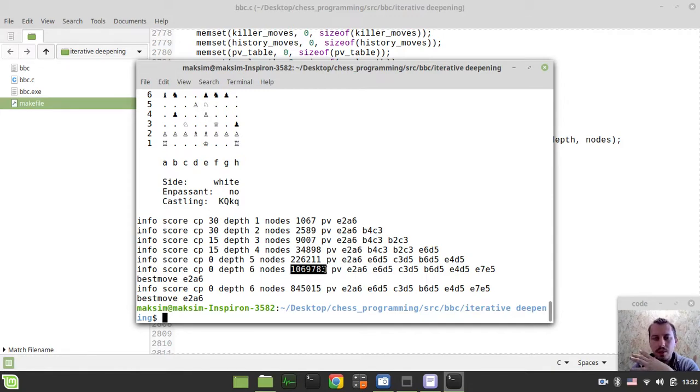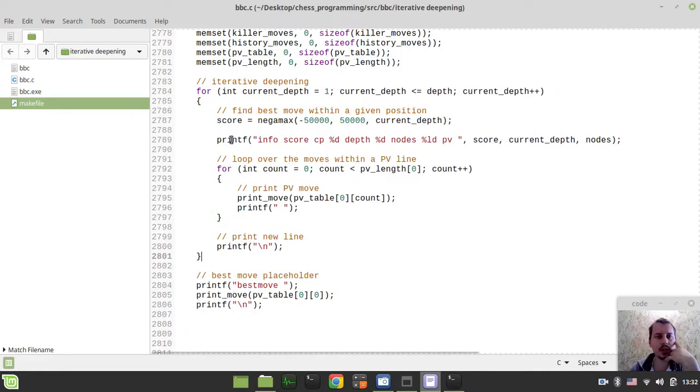So when we will actually be using this in a ready-made engine, this is the exact way to calculate the nodes. At least according to the implementations that I've seen in other engines, they usually do not reset the nodes within the iterative deepening search. Well, it might be a good idea, and that's just what I want to show you guys.